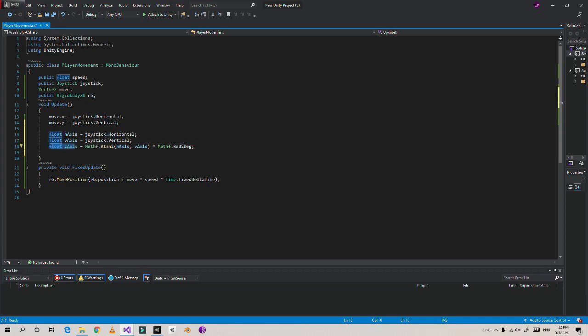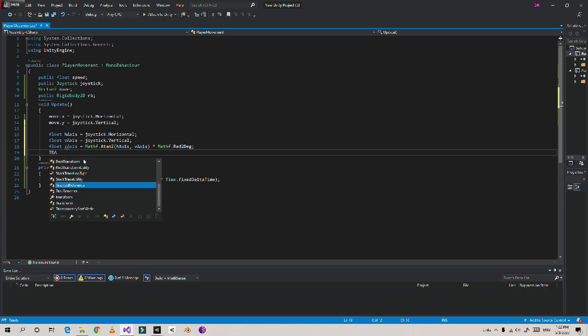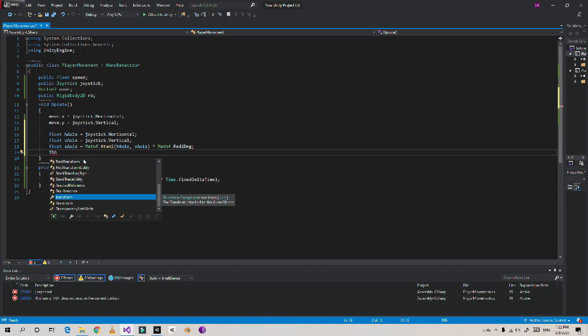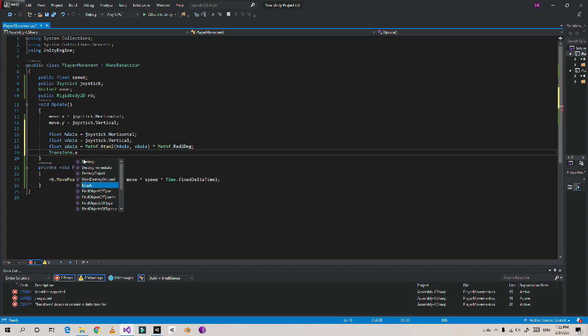Now, in order to rotate, we need to type transform.eulerAngles. It's not here, sorry, we take the small t transform, then we find eulerAngles.